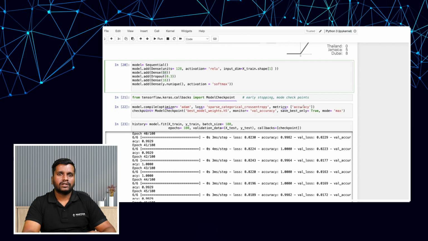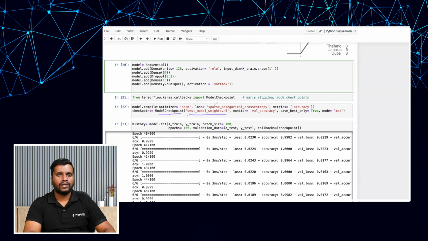So our objective is to find higher accuracy in a model, and for that we are using a checkpoint. So what will the checkpoint do? We will create a model checkpoint using ModelCheckpoint, and the checkpoint name will be this. The name is best_model_weights. It is getting stored into my working directory, so when I run it, it will be stored as best_model_weights.h5.